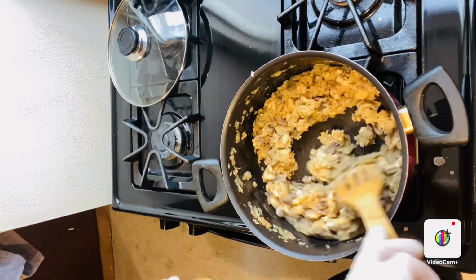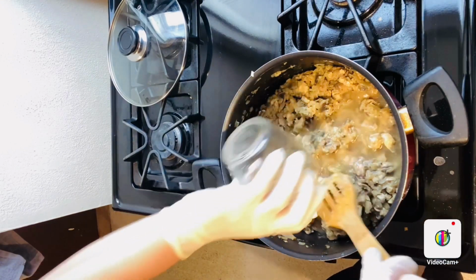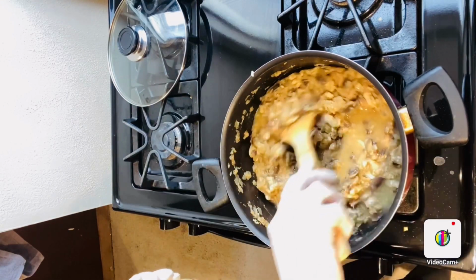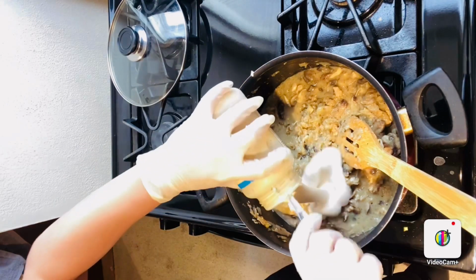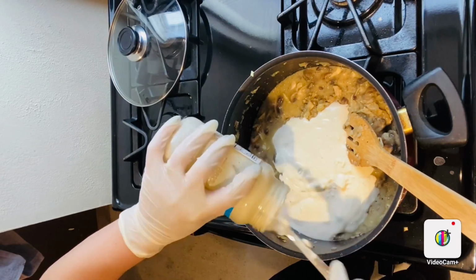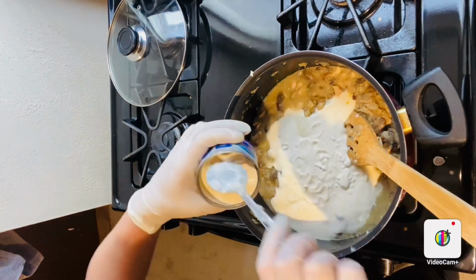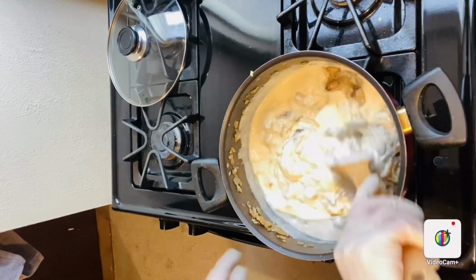We're gonna add 1 cup of chicken broth. Keep on stirring, and directly after that we're gonna add 1.5 cups of heavy cream, and this heavy cream I usually use to make it thicker. So on medium-high heat, you keep on stirring.